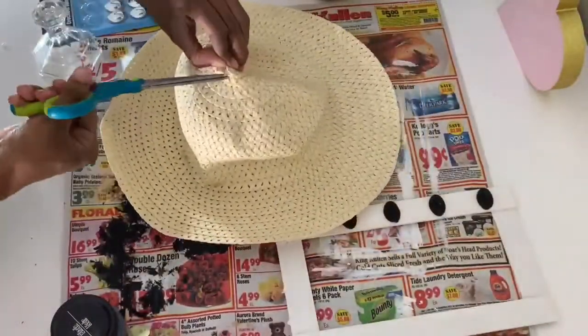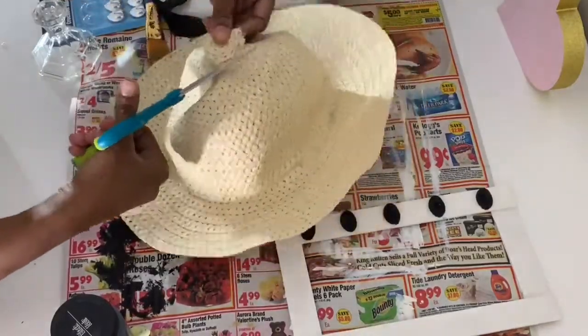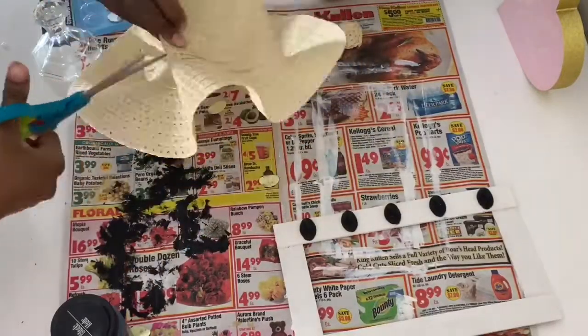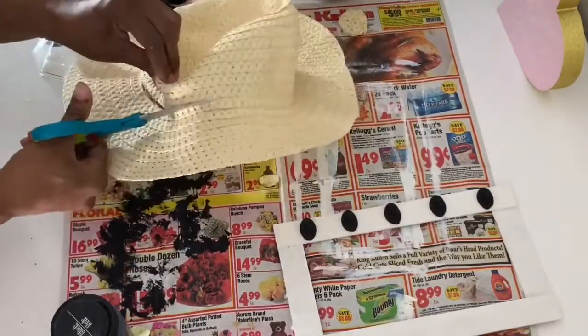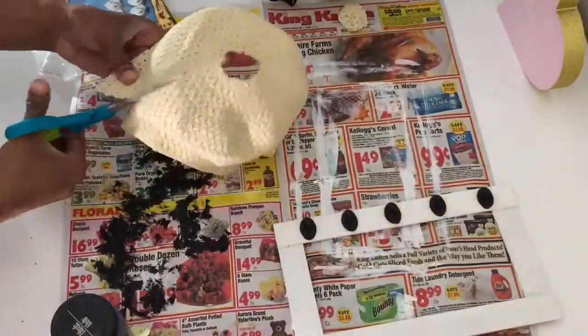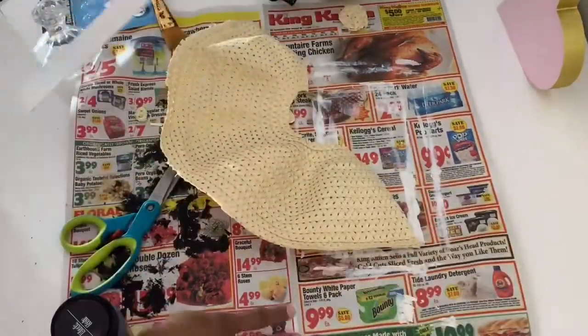I'm using the straw hat because it reminds me of the rattan or the caning that everybody is using. So this is a good alternative. I did see somebody use the drawer liners too, and they painted those to get the rattan look, but I thought this was cuter because it has the natural look to it and the color.